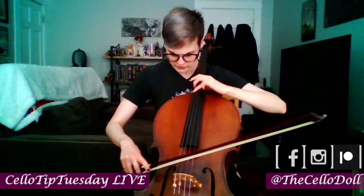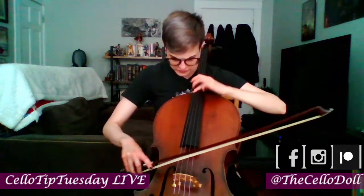I think my shoulders were up, so I'm going to do it again. But see, now I was ahead of my bow. My bow wasn't quite ready when I was ready. So I'll do it again. And if you keep doing this and doing this, you will eventually... you're tricking yourself into practicing the opening a bunch of times. Do it in your practice room. Try it out for a couple friends. See what they think.